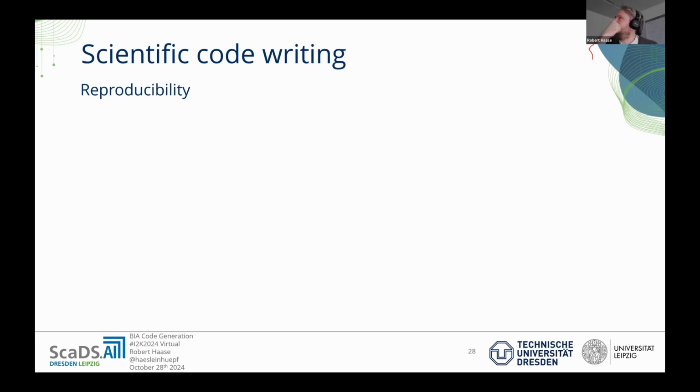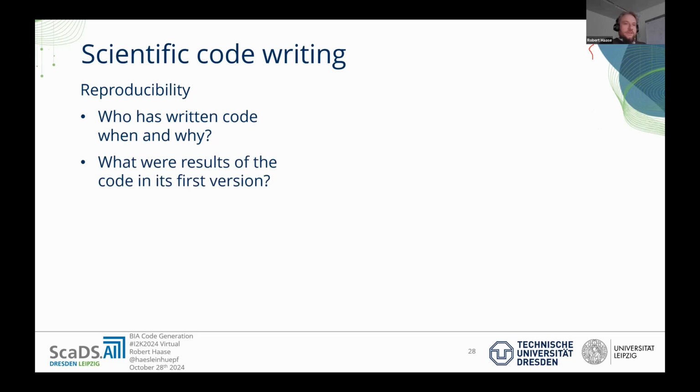And there's one thing left, which typically comes up in the discussions about reproducibility, not in a technical sense, but more in a social sense. Who has written code, when, and why? So if you publish a project, a paper in a journal, and you have some code accompanying it in the supplemental material, a reader might ask, okay, was this code written by a human, or was this code written by an artificial intelligence? Or by which human or which artificial intelligence was it written?